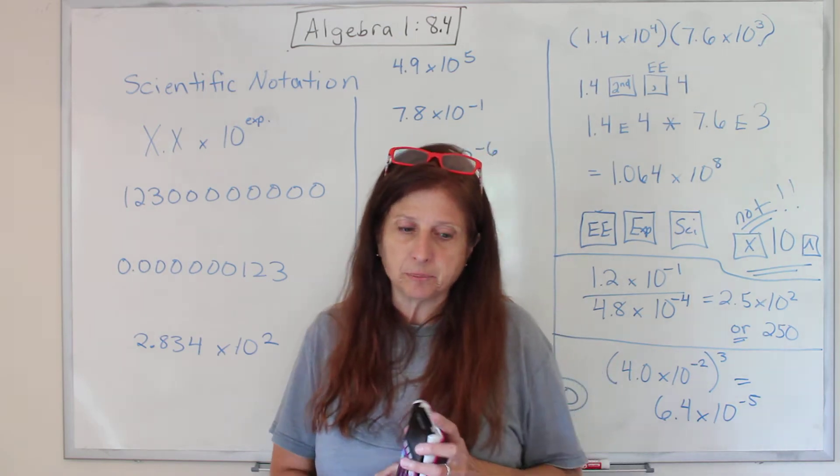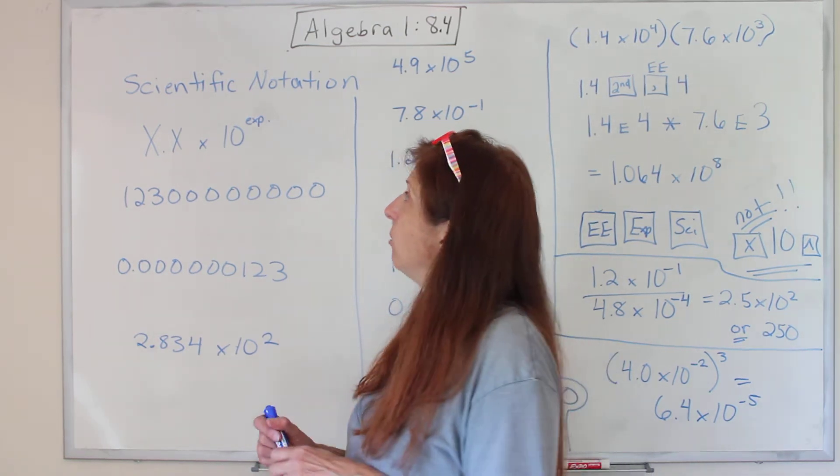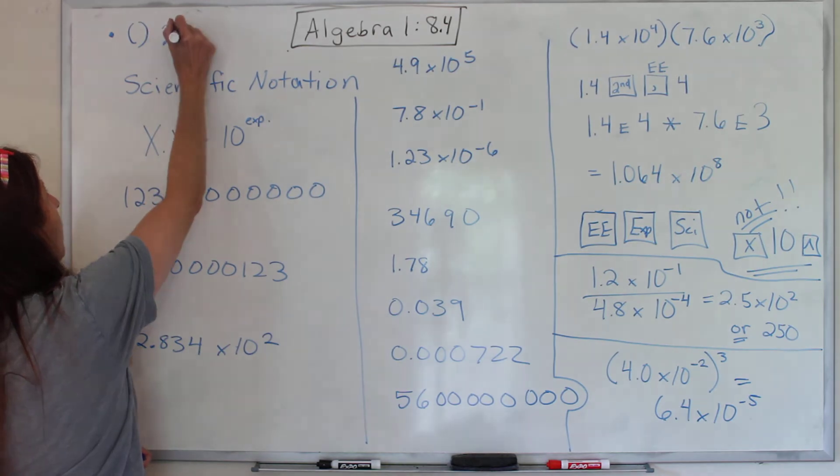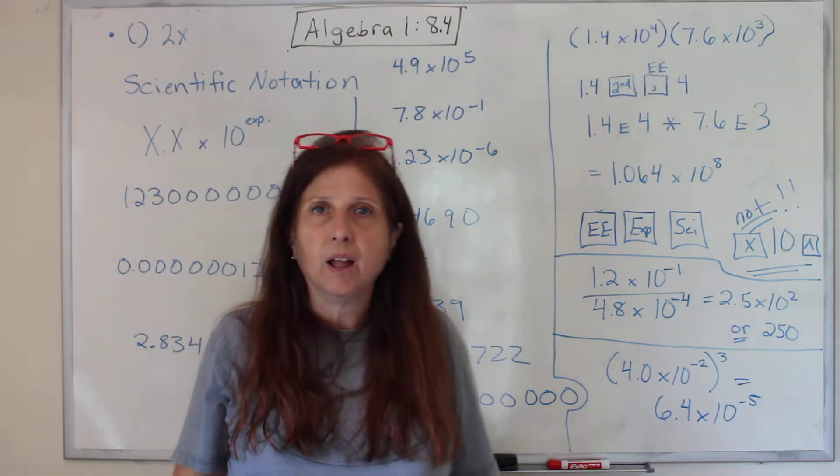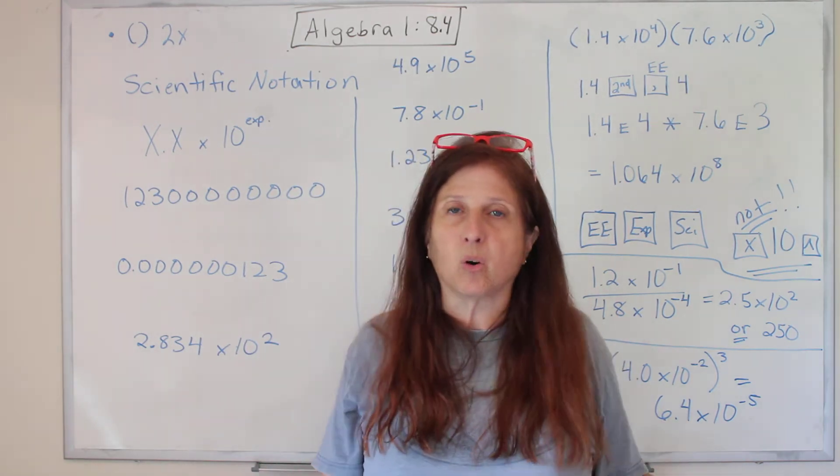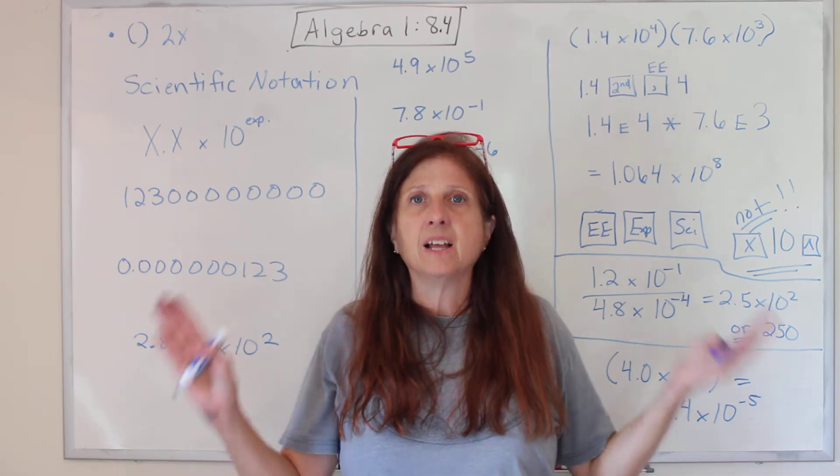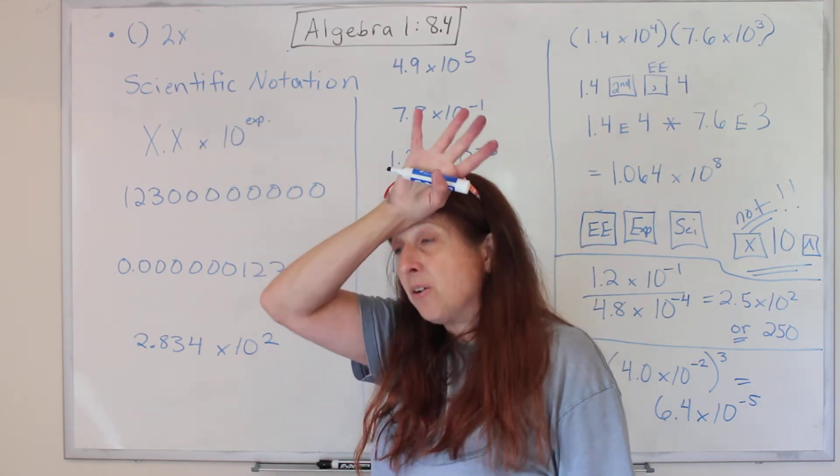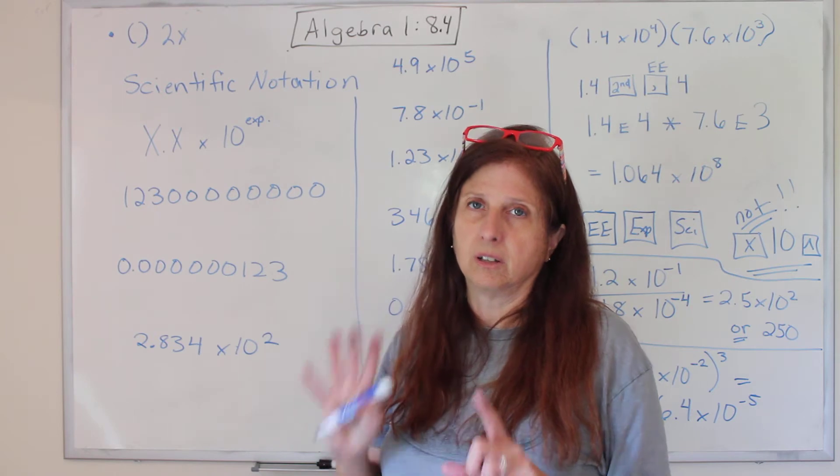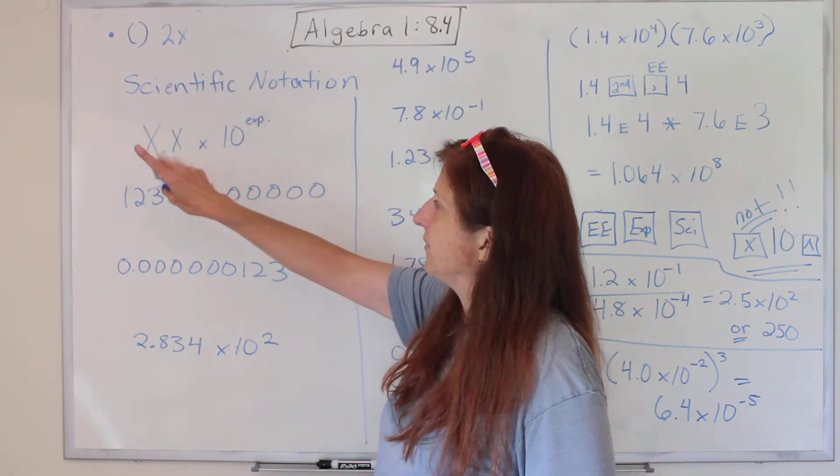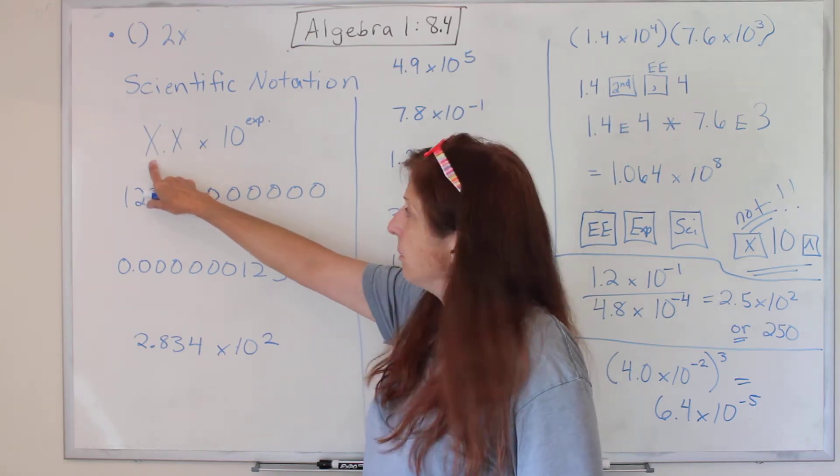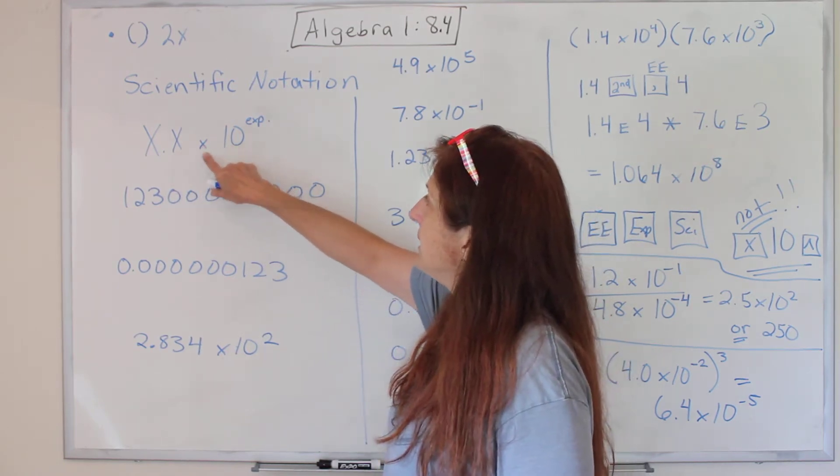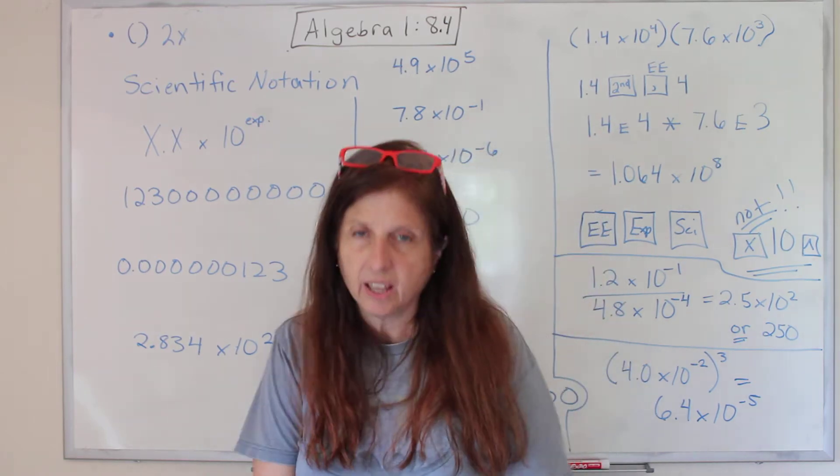Now, there's a problem with it. When we very first started Algebra 1, I told you that for multiplication we used a dot, or we used parentheses, or we used a letter sitting next to a number, and we don't use x anymore, x is now a variable. It stands for an unknown, except in scientific notation. In scientific notation, that x is going to mean times. I know, you're upset, but try to be strong. It'll be okay. All right, so the proper form for scientific notation is you have a non-zero number, a decimal, any other non-zero numbers in a row in the number, and then times 10 to an exponent. I know that sounds confusing. It's really not.